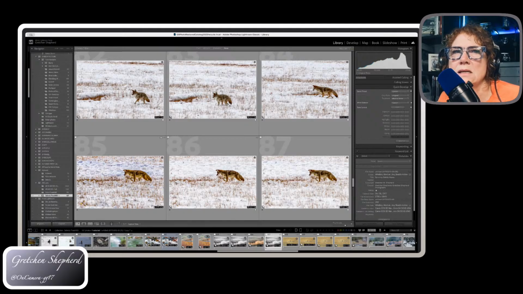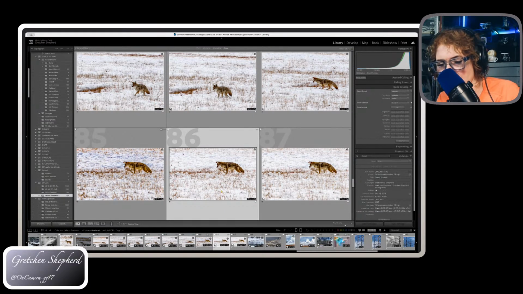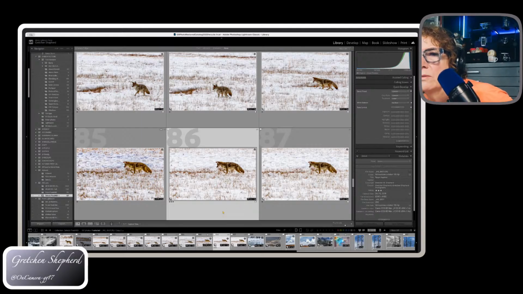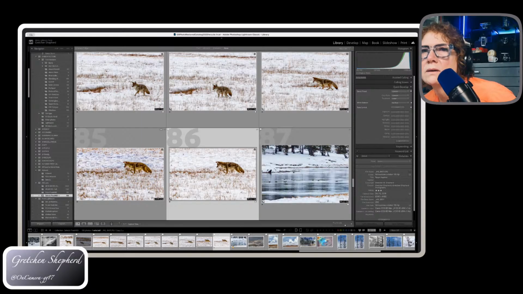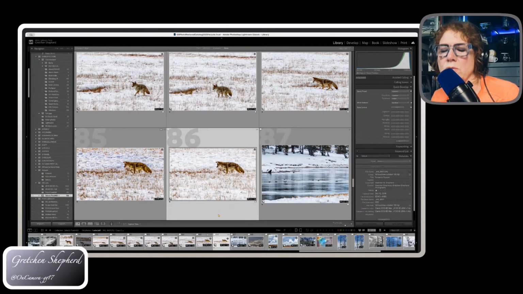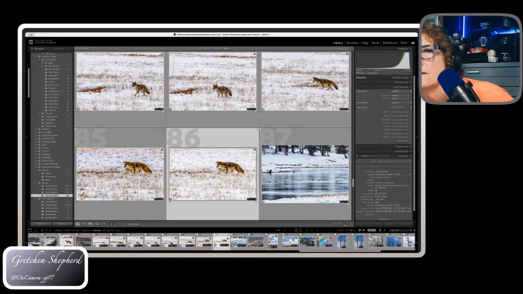This one right here, I'm going to change it to a 4 and remove it from the collection. Oops, what happened? Oh, that's okay. Remove from collection.